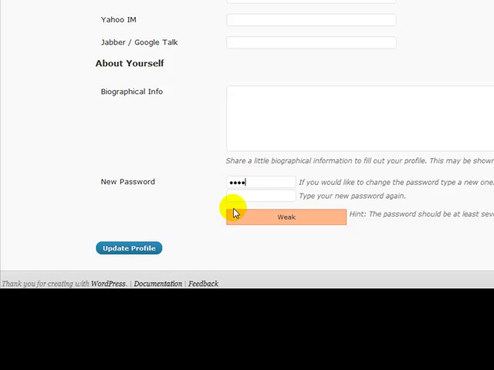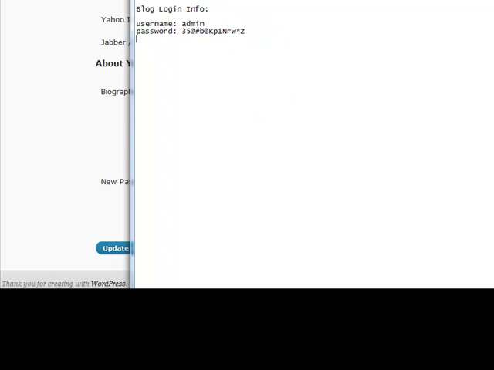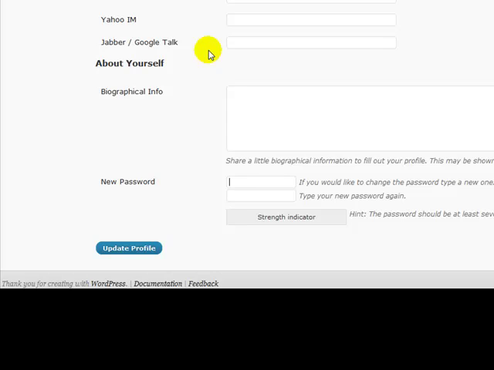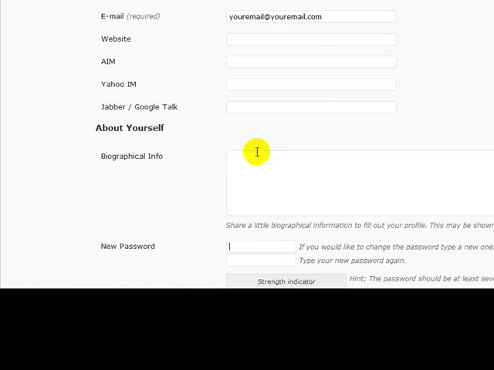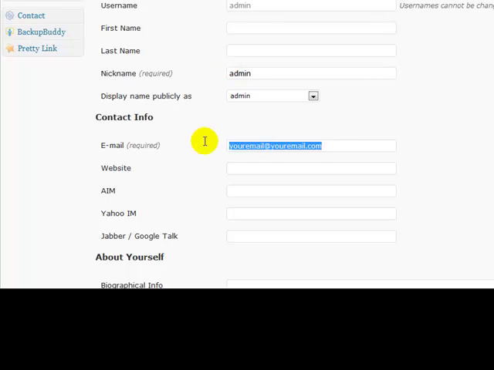So you type in a new password. Obviously that's not going to match, but you type in a new password. Notate that password. If you change it to something else like that, make sure you have a notepad file so you can remember if you ever need to log into your blog, write that stuff down. I always do. And while you're here, you might as well change your email. Just change your email address while you're here.